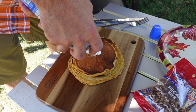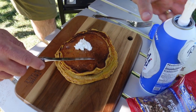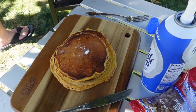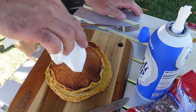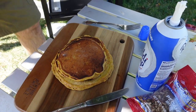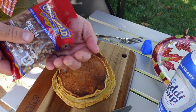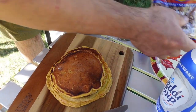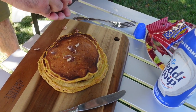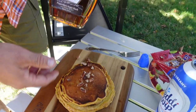So just gonna go in with a little bit, and apparently that's all I'm gonna get. What on earth? Our whipped cream isn't working. Look at that. Straight out of the package, it's not working. So apparently we're gonna make this a whipped creamless version of my pumpkin pancakes, and that's all good. You don't have to have whipped cream on yours. In this case, I definitely would put some pecans on there, just because I want that gorgeous color and contrast. If you're not into pecans, folks, you don't need to have pecans on here. So a little bit of pecan, straight in with my maple syrup.